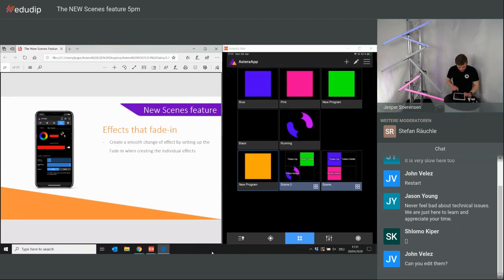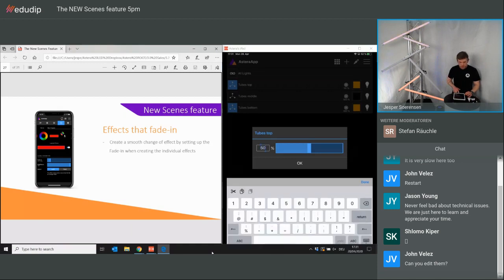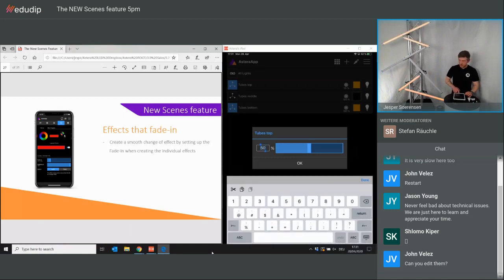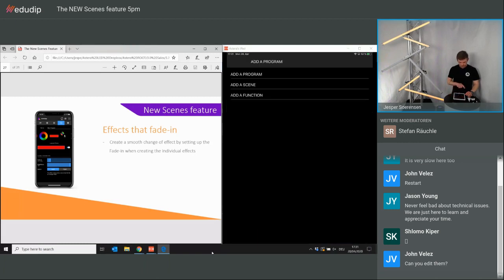So now when we, for instance, say we want these two sets to have the orange color, like this, then you will also see they slightly fade in. This is how we want our new scene with 100% brightness on all of them. And then here, create the scene like this with the effect with fade in.